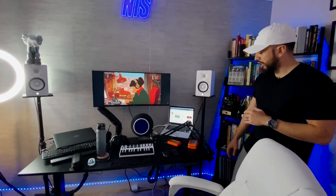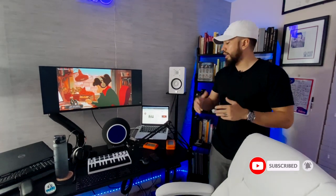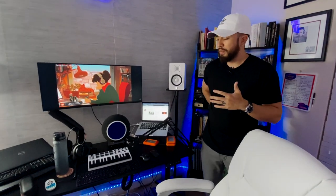Moving along to the desk situation — this is the bread and butter, where creativity comes alive. I tried to make it as simple and seamless as possible, though it does look a little cluttered, and I'll explain why in a minute. I have a sit-stand desk from Wayfair — reasonably priced, not the best quality, but I appreciate having it especially because I work from home. I also have a full-time job, so I end up sitting six to ten hours every single day, and I need that flexibility — otherwise my back hurts and I'm only 29.